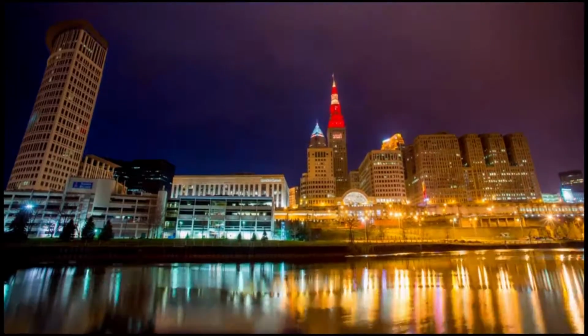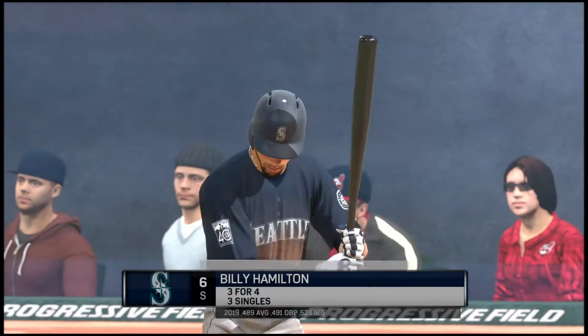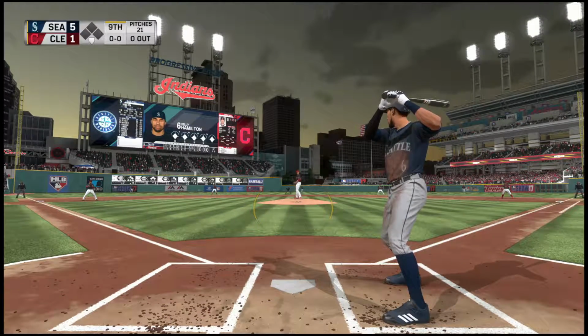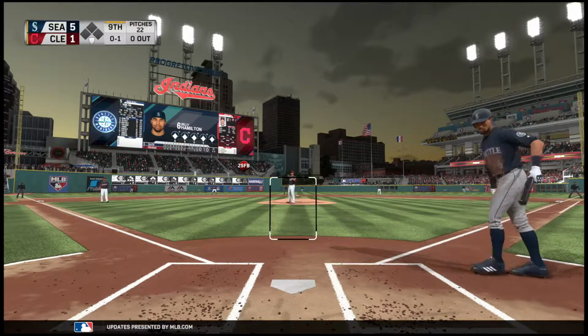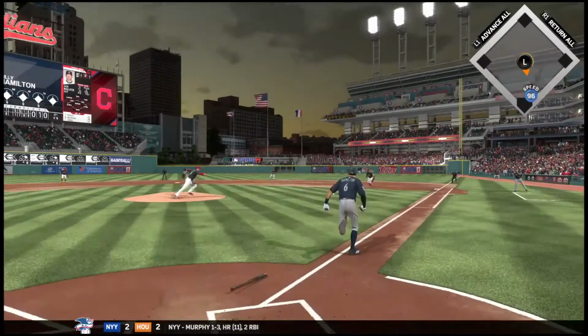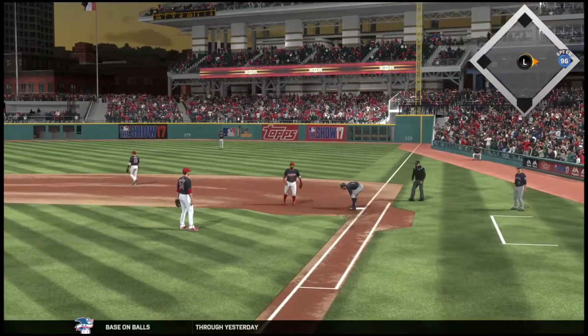And welcome back to Major League Baseball on the show from Progressive Field in Cleveland, Ohio. Here's Billy Hamilton standing in. He's working on a 3-hit ball game right now. Third baseman in tight, protecting the bunt to first pitch. And a bunt attempt here to kick off the 9th. Strike 1. He'll try to bunt his way on as he gets this one down. Santana gloves it, and he'll get in there safely.